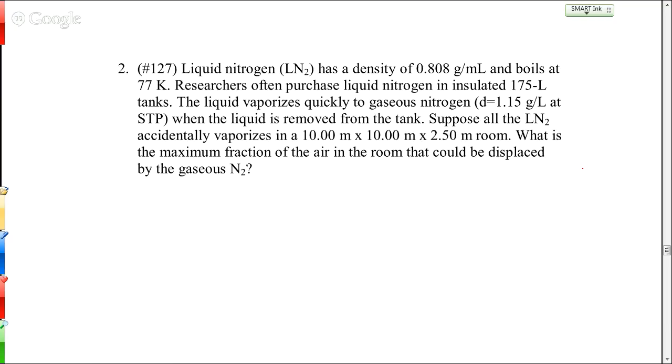There are a lot of weird questions like that in this chapter, by the way, where you have to go back and remember your volume of a cylinder or volume of a sphere. So have fun with that. You don't have to know those for the quizzes and exams, but you'll have to look them up for some of the homework problems.